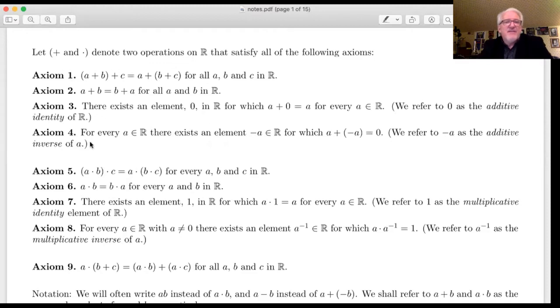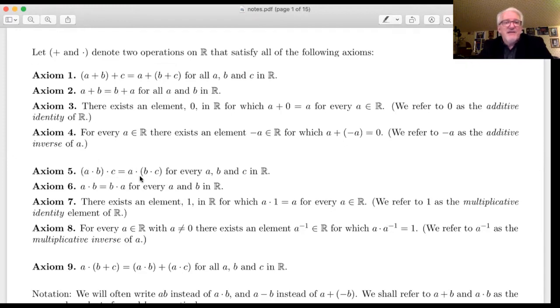And so if I put these four axioms together in the context that we've been studying for this whole semester up to this point, these four axioms say that the real numbers under addition form an abelian group. Great. We know lots about abelian groups. So already we know lots about the real numbers under addition. Let's look at the multiplicative axioms.